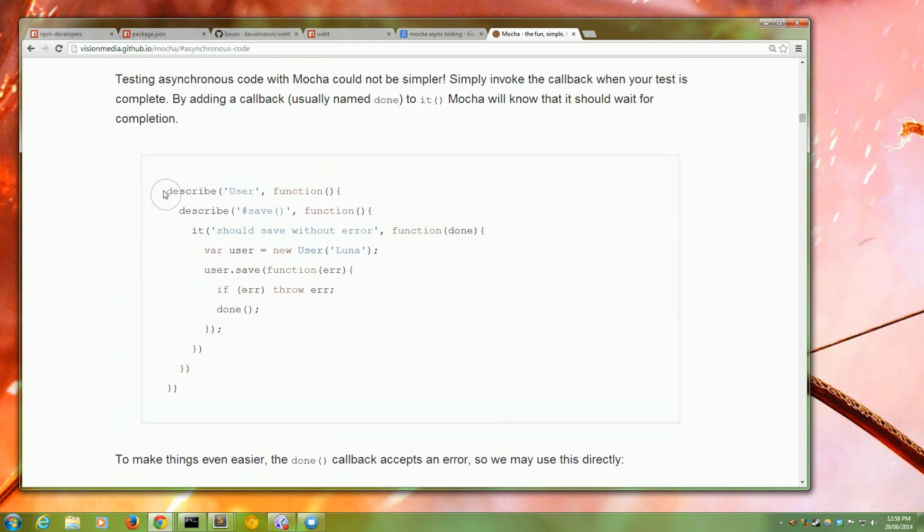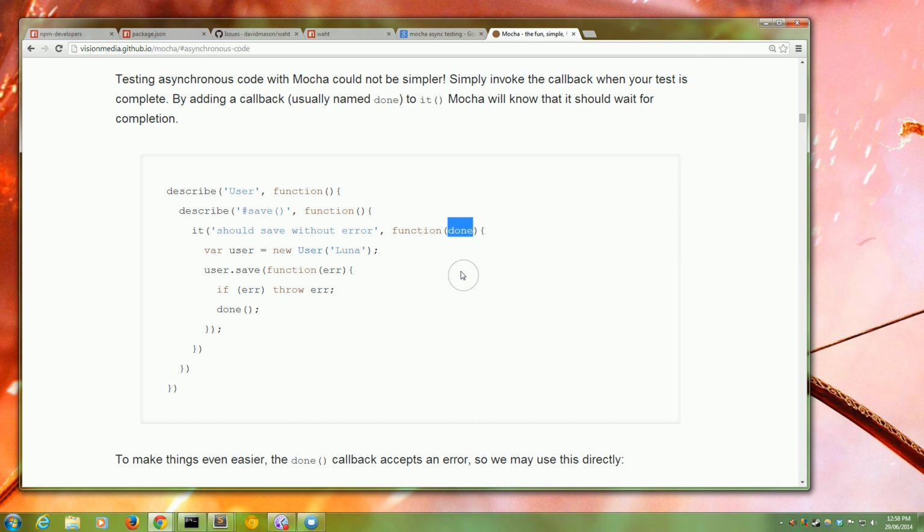Basically, with Mocha you describe what module and function you're in, and describe some expected behavior, and it takes a function with your test in it.